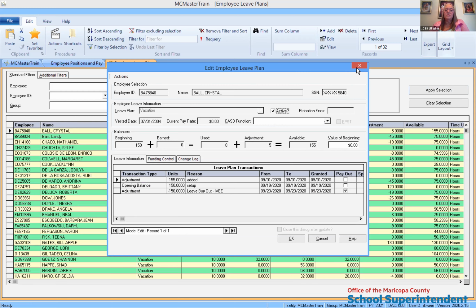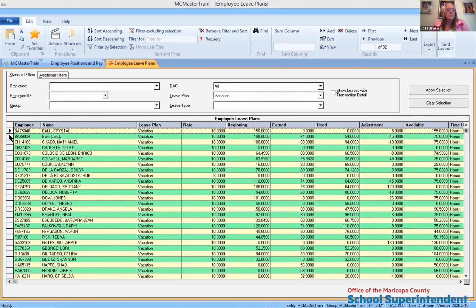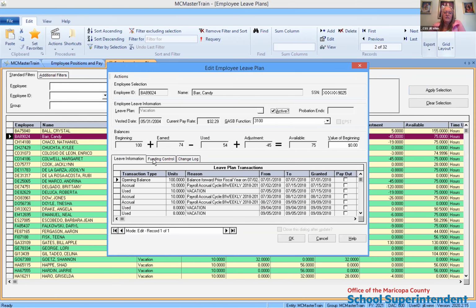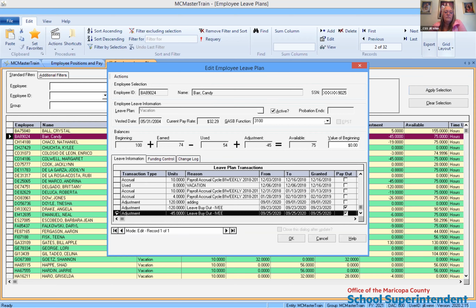I did her on the last one. So we're not going to count her. Candy Bar did though. So remember I said anybody that had over 75. Well, she did. And if you go down to her most recent, here's her leave buyout. It paid her 45. And now her balance is at 75.